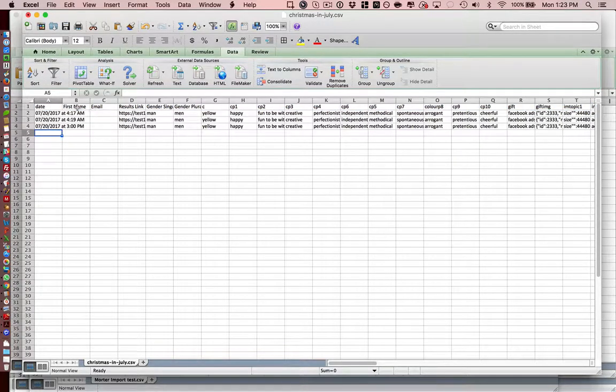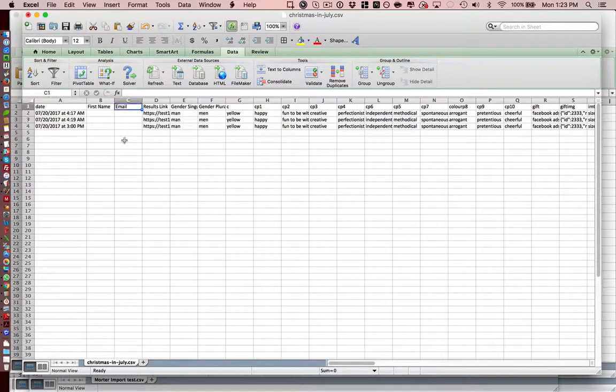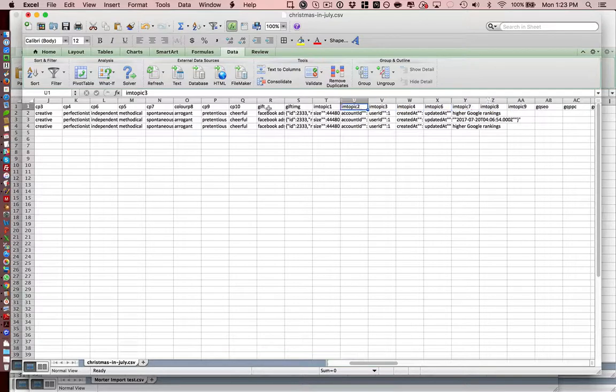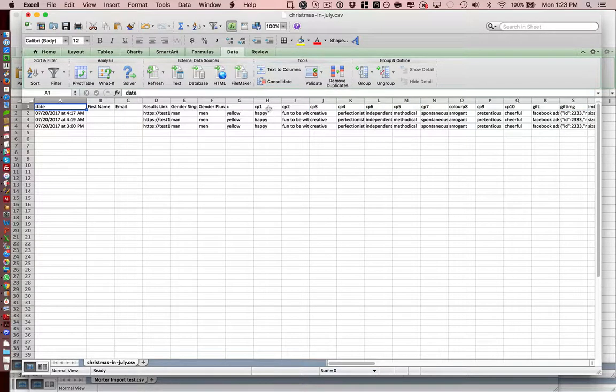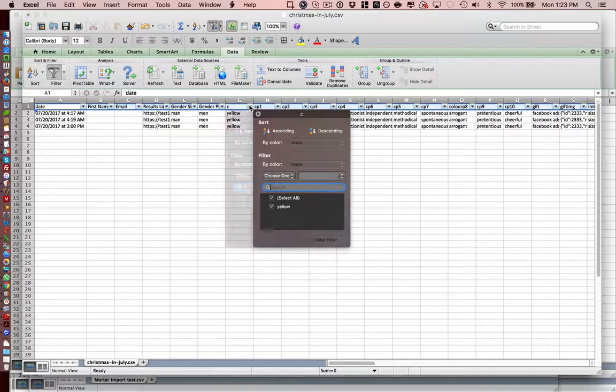It's going to have all these names and email. I've removed the name and email fields for privacy reasons. And so these are all the questions and answers that someone has gone through, and all the custom fields that you've saved your responses into. So the thing to do is to highlight that and hit the filter button, and all of a sudden you get the option of seeing all the choices here.